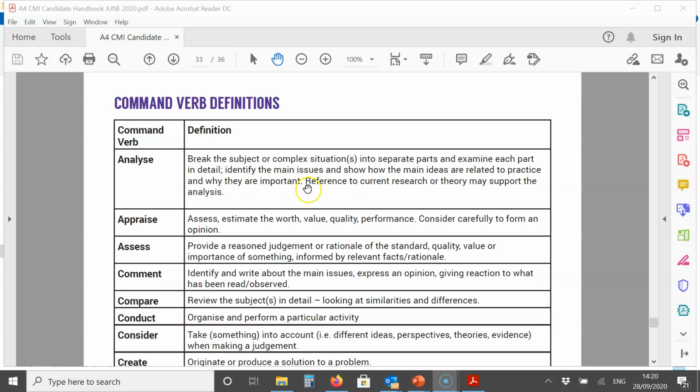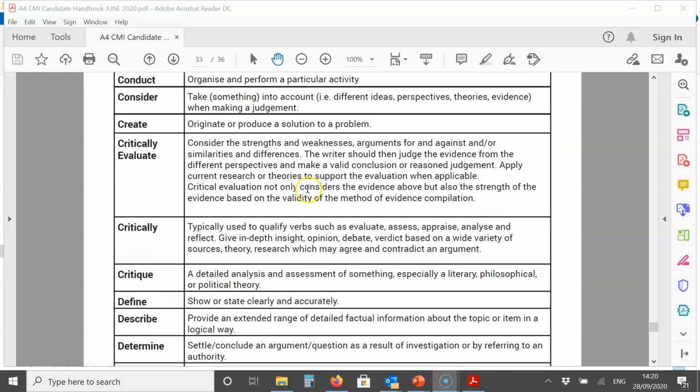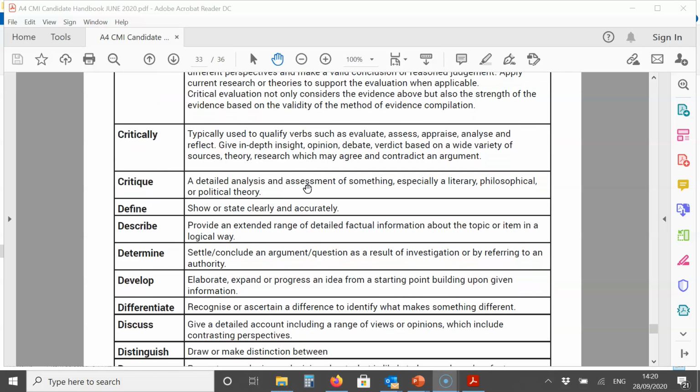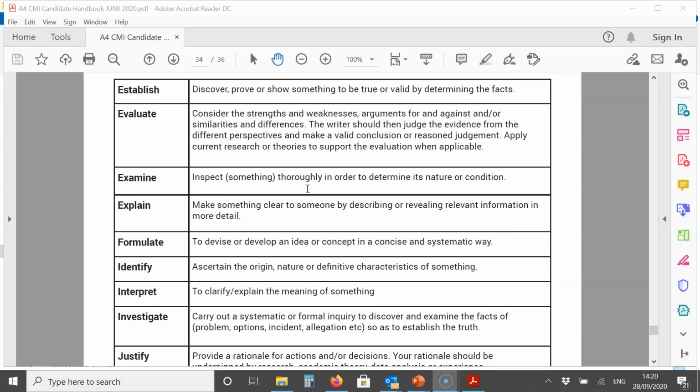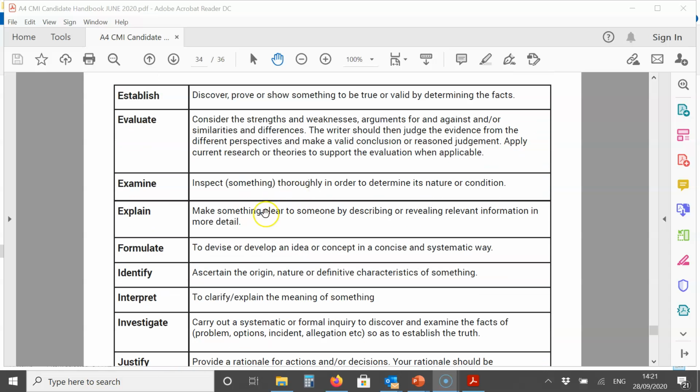You might find it really helpful to have a look at these and find out all the different definitions, because they require different skills depending on whether you're being asked to describe or whether you're being asked to evaluate, for example. An evaluate question is likely to be a lot more in depth, and it's going to be asking you for arguments for and against and a little conclusion, whereas if you get something like an identify, it's going to be more a simple answer where you may be just looking at the origins or nature or characteristics of something. So the common ones in your assessments are assess, evaluate, discuss, explain and identify.